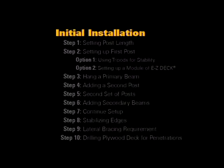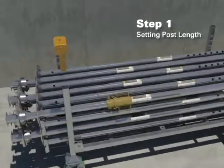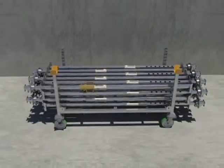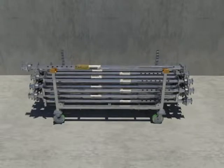Initial installation. Step 1. Setting post length. Preset your post length as shown on the EFCO erection drawings. Use the top of 2 corner posts of a rack along with 2 EFCO gold forks to hold a post for the presetting to length operation.